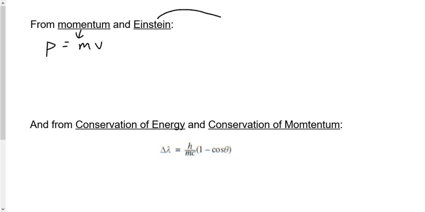Now, it's Einstein, again, that comes into play here. Einstein said that energy and mass are two different forms of the same thing. Kind of like ice and liquid water. Ice can be changed into liquid water, and liquid water can be changed into ice. But ice isn't water, and water isn't ice. Mass can be changed into energy, and energy can be changed into mass. Mass isn't energy, and energy isn't mass.